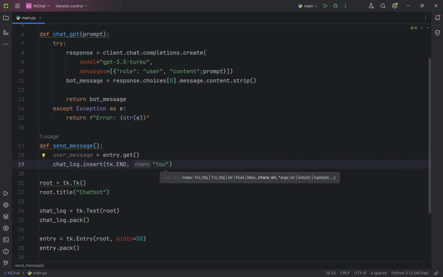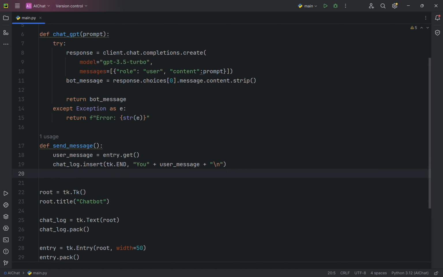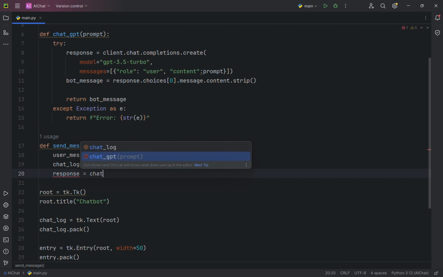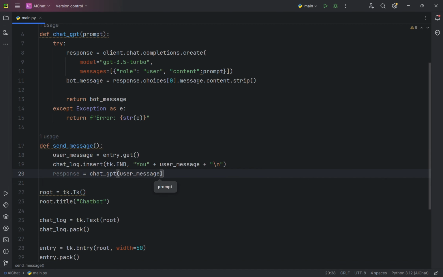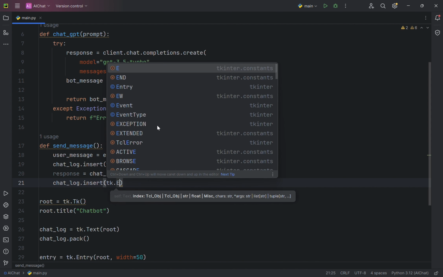And it'll be "You:" plus user message, plus next line. That's good. And then we want to have the response, which will be ChatGPT, and we're going to pass the user message to it, and this will return the API response. So we'll have the API response here. We only need to insert it into the chat log.